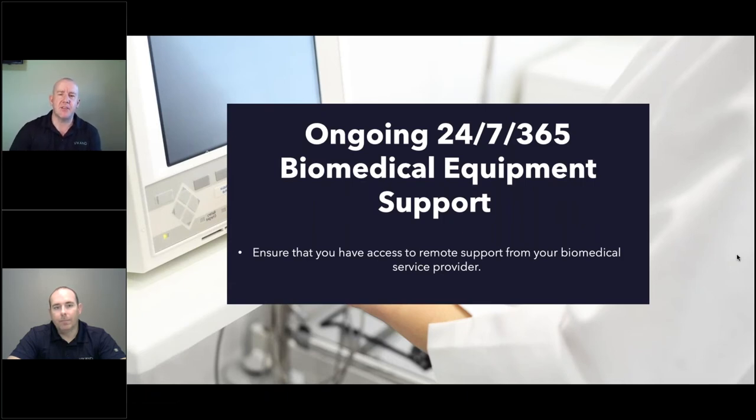And so why is it important to have a source for ongoing support? Yeah, it's very important. You never know when a device is going to fail. I wish we did. I wish devices gave you pre-alerts, but right now it doesn't really happen. So we try to catch that during the preventive maintenance plan. If it doesn't show up, or just a random fault happens, we're there to support you with that. We can take web requests via our portal. We communicate with our emergency biomedical line. It's manned 24 hours a day, and also via email. We have lots of eyes and ears sitting there on email to check for those coming through.